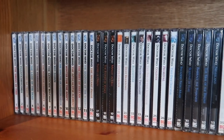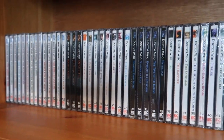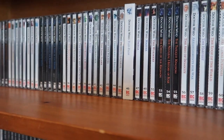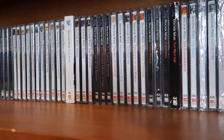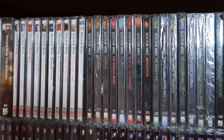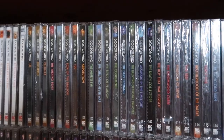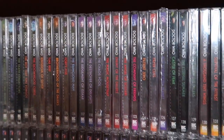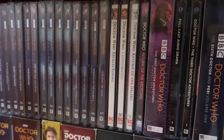But when I've shown off my collection so far, or some of the hauls I've done, one of the most common questions I get is: Adam, how on earth have you managed to amass so much in such a short space of time? And I think the answer is through different tips, tricks, and hints that I can pass on to help you collect Big Finish, whether you're wanting to get started or boost your collection. So without further ado, let's get into it.